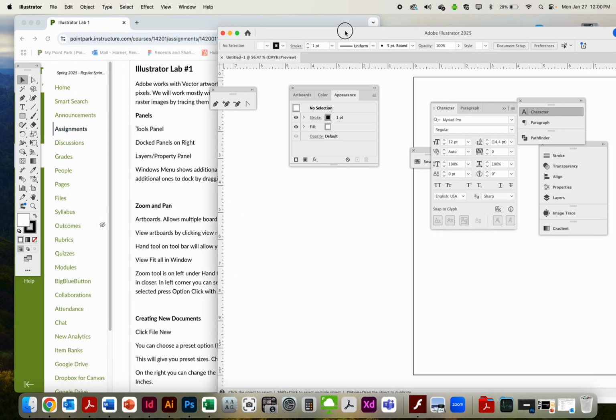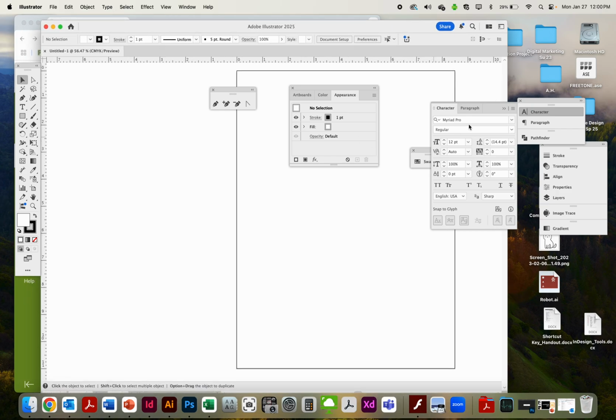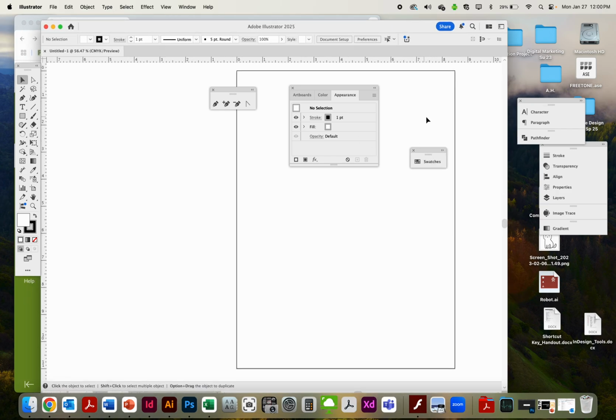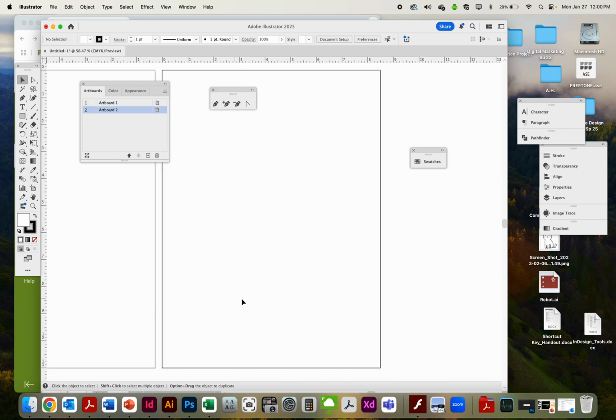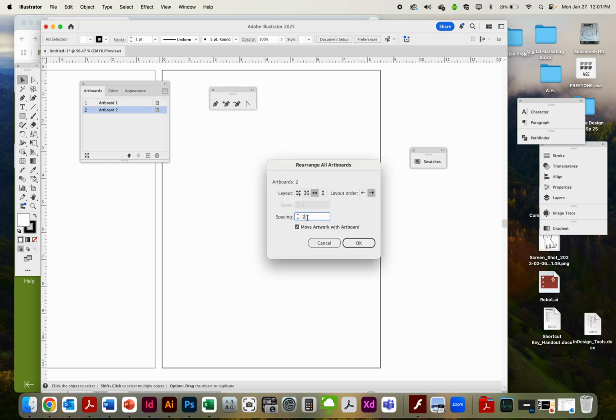So you can have more than one page. This is a page. If I get out my artboards right here, you can add a new artboard. You can see they're next to each other. If they're too close, and you need a little space, you can go to Rearrange, and you can specify if you want them to go across and down, or up and down.